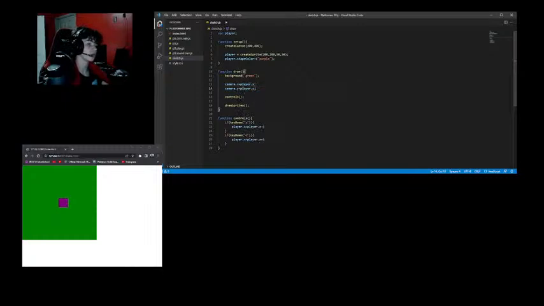So now if I refresh, it looks like I'm barely moving, but in actuality the camera is following the player as the code is running.